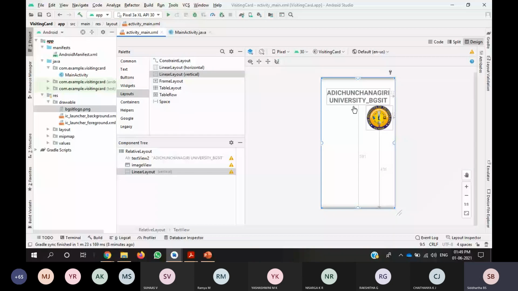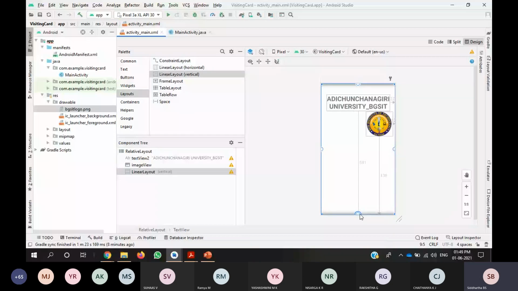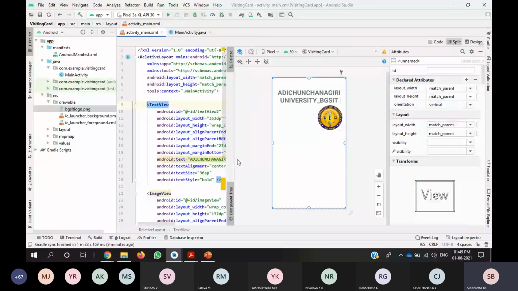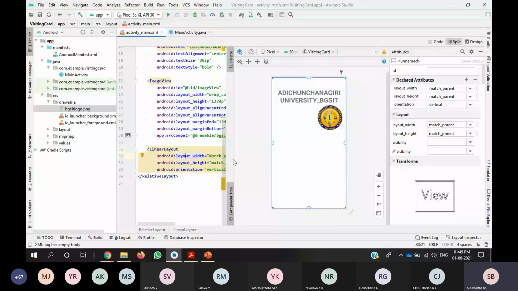So it is occupying the full screen, right? What we need to do is go to the split and select the linear layout. Here you just change the layout height.